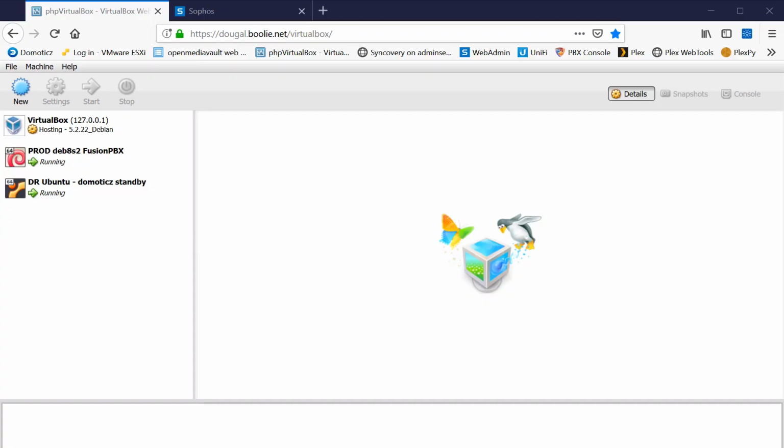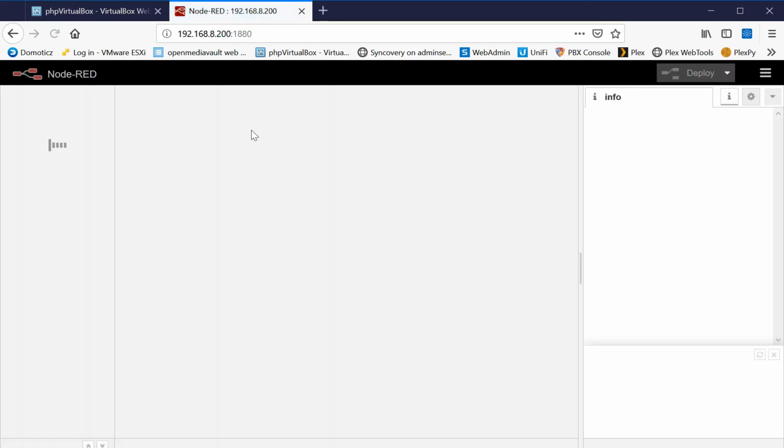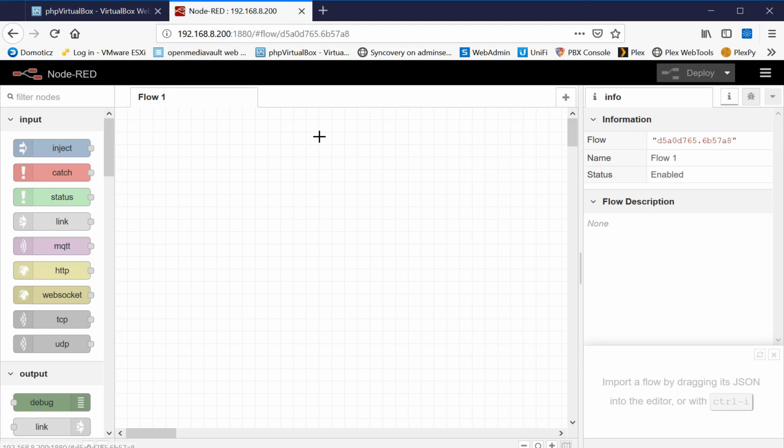Right, so round on the web browser, let's just get into Node-RED. You notice I've just been in the firewall because I had to allow access from the subnet that my PC sits on to the server for the relevant port. So this thing is sitting on that address and it will be port 1880. There we go, one Node-RED console.